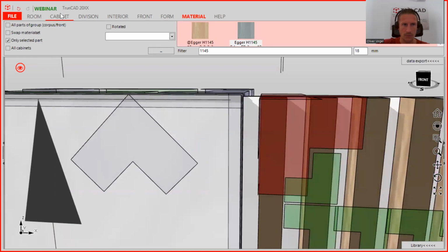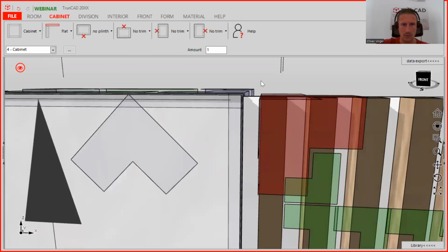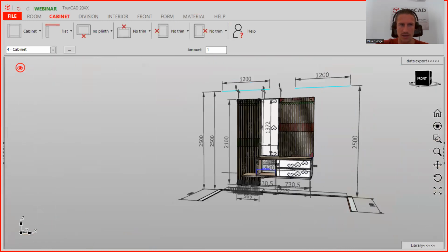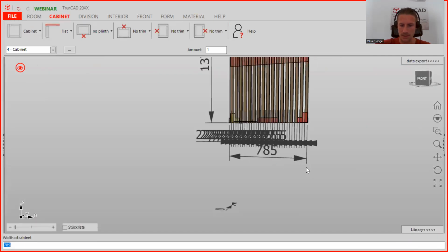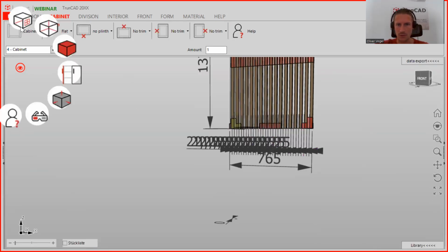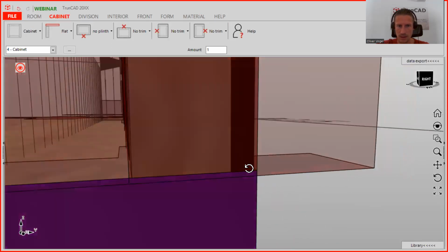So what we need to check here when we go to the cabinet tab, distance, that is right. So now we need to change also the measurement, because we need to shorten it by 20 millimeter. That's why we click here again and type in 765. Now we redraw the whole project, and we see here it's exactly on this edge.